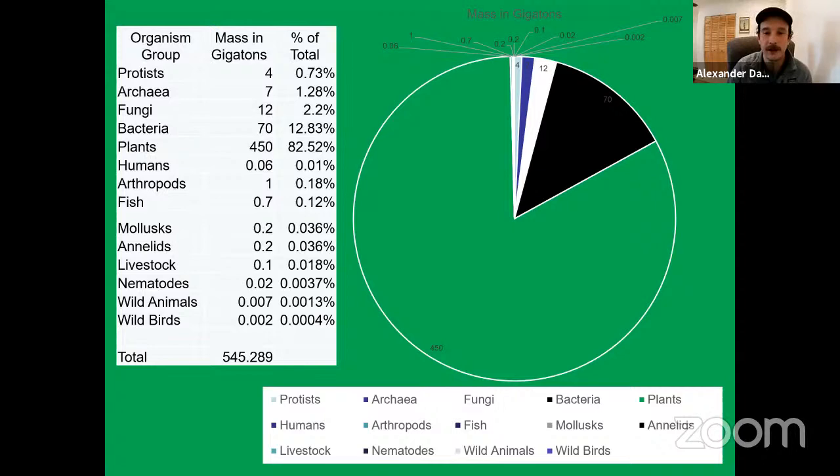But as I'm sure you're all aware, we have a dramatically outsized impact on the ecosphere. The gray squares on this diagram are humans; the light gray squares are all our pets and livestock; the green squares are all the wild animals. You can see that livestock has exponentially overtaken all of the wild animals on planet Earth at about a 10-to-1 ratio. Our efforts to change land use and domesticate animals has massively displaced and reshaped how all of our ecosystems function. This has happened on an incredibly rapid timescale when you consider the rate of natural evolution and natural changes to the planet.